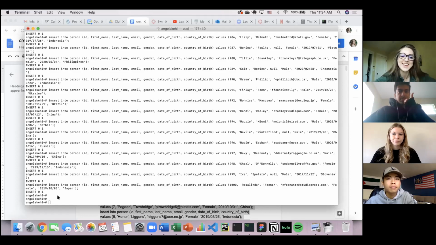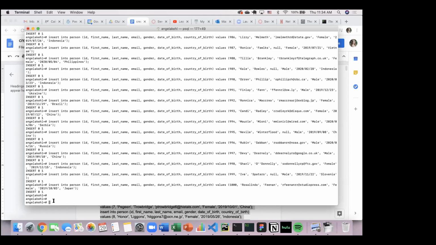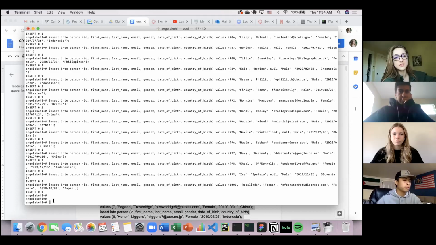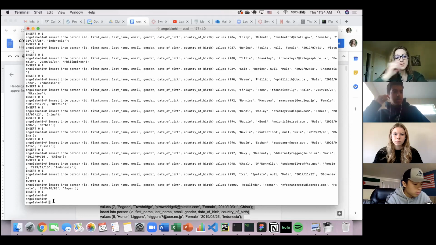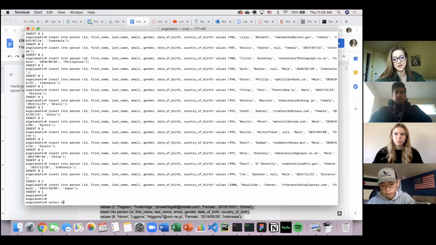Cool. So now that we have the data in here, I'm going to teach you how to select it and also how to filter it. The first thing is this command: select all from person, semicolon.